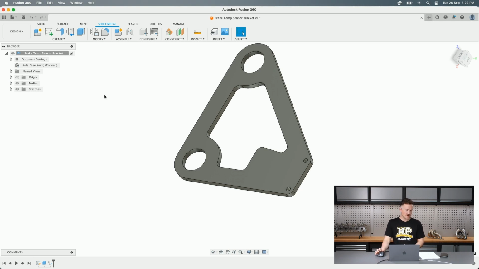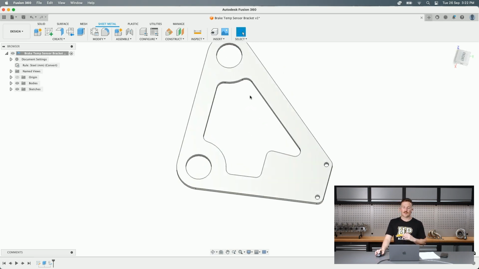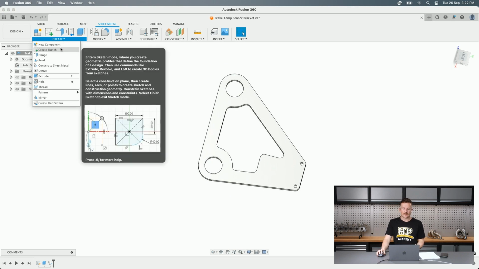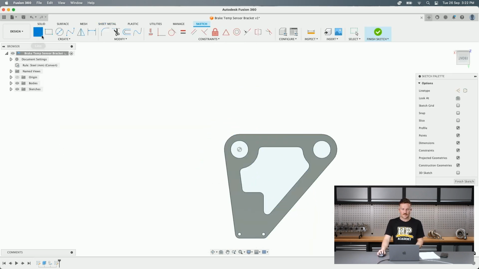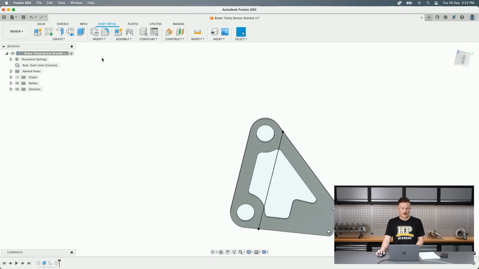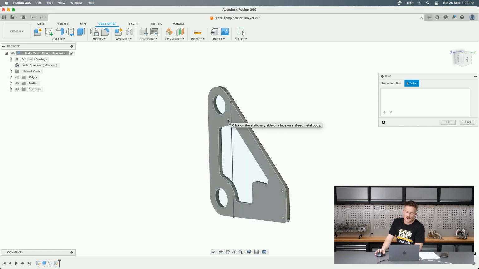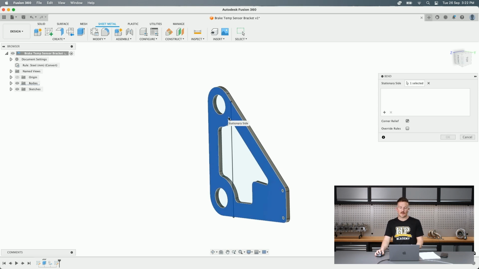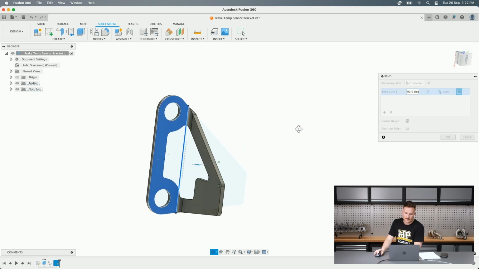So from there, we could choose to use, for example, if this part needed a bend, which it didn't, but for this example, we'll do that. We could sketch here, we could make a bend line across the part, just like that. And let's say we'll put a dimension on it to define it, 25 mils. And then jump back into here and go Bend. We select the stationary side, so as the name implies, that's just the side that's going to stay put, and then the bend will be relative to that stationary side. So we select the side, and then we select the bend line here.